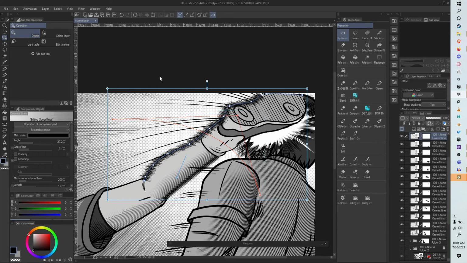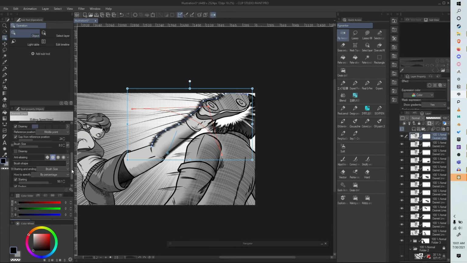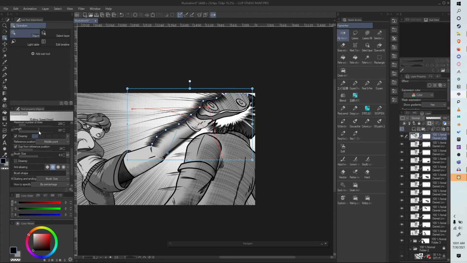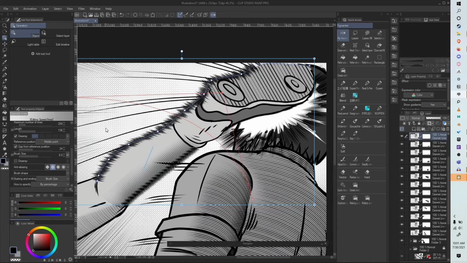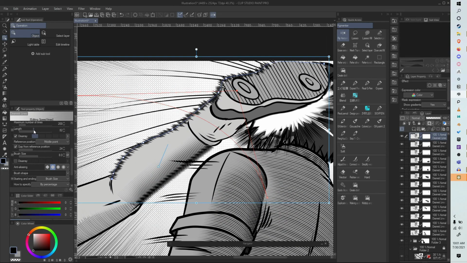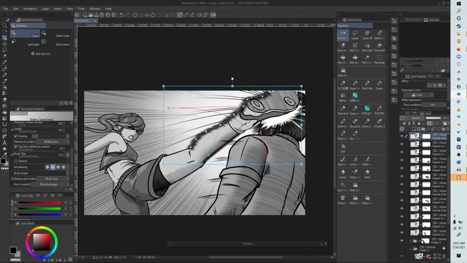Combining lines generated using the figure subtool with existing manual line work and with the use of layer masks, I was able to create this thumbnail panel faster than it would have taken me if I had done it without the figure tools. Thank you very much for sticking around.